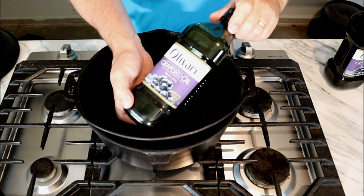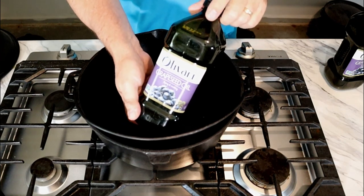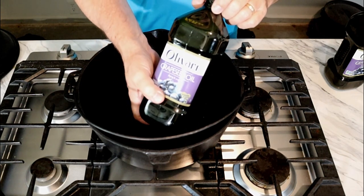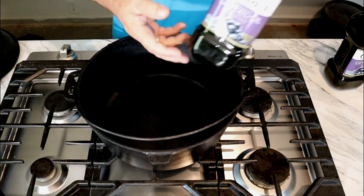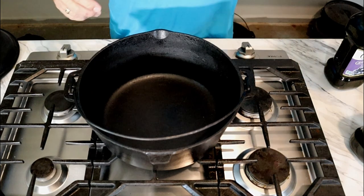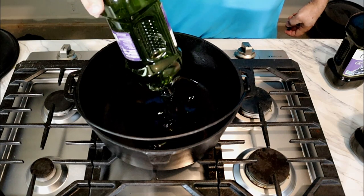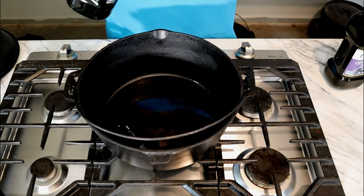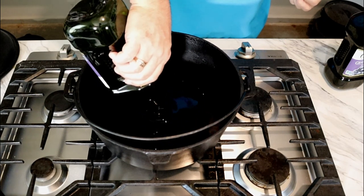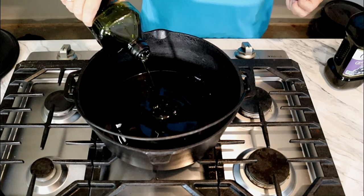But one thing about grapeseed oil, it has a smoke point of 420 degrees or 421, depending on where you read online, and it allows you to get up to high temperatures without scorching your oil. Scorching your oil will make it not last as long. I'm going to go ahead and start with a partial bottle. And you don't really want to go much over halfway because you're going to need room for your process, because when you put your fries in there, it's going to boil.